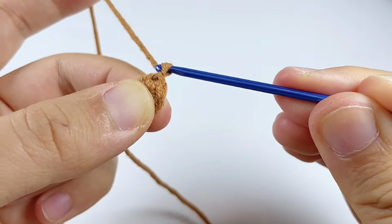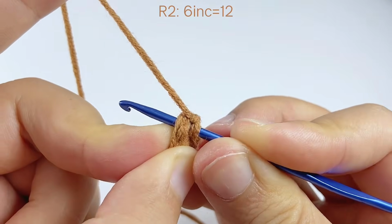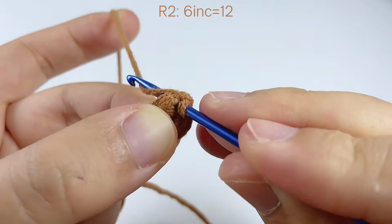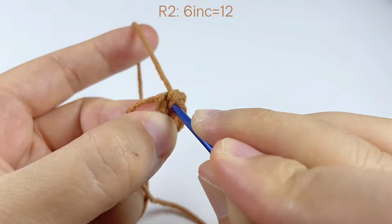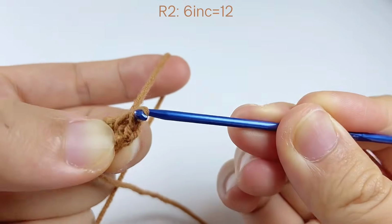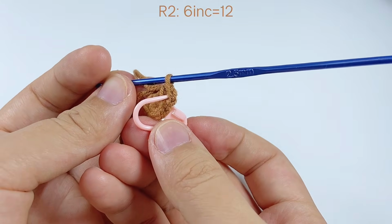Now we chain 1 to start round 2 and do not count this as a stitch. In round 2, we do 6 increase, which means in each space we will do 2 single crochet, and by the end of this round we will have 12 stitches. So here is our first increase. If you are a beginner, you can put a marker at the first stitch of this round.